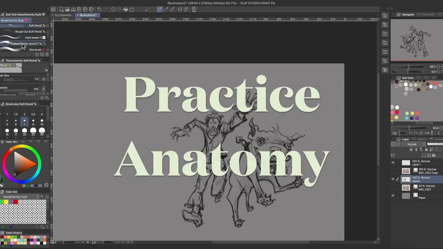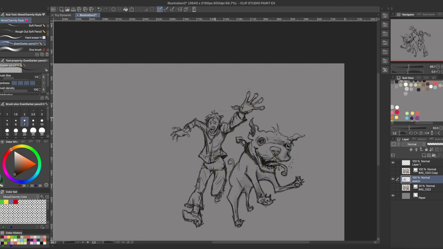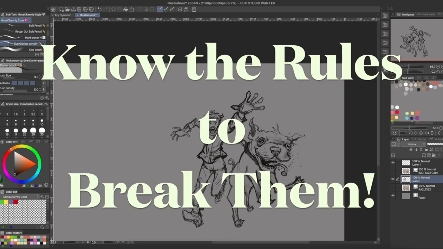is practicing anatomy. And I know that sounds very like, oh, no. You don't have to know every muscle group and bone. You don't need to know the sinew, ligaments, tendons, where everything goes. But having a basic, proportional knowledge of the human body is super important. You need to kind of know it. Visualization, knowing it will help you out. It will improve your art. So knowing the rules to break them in a way that can work. That's the point of even knowing the proportional and musculature system for anatomy.